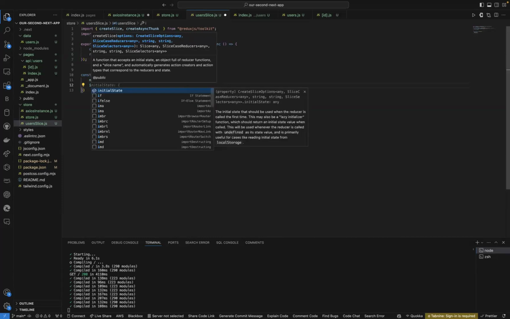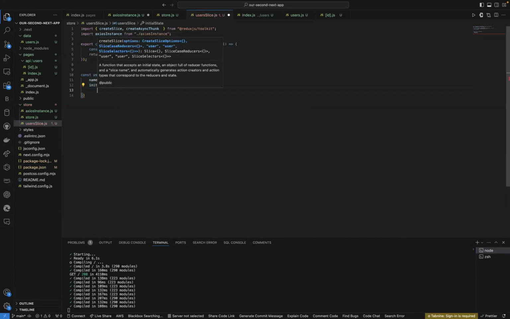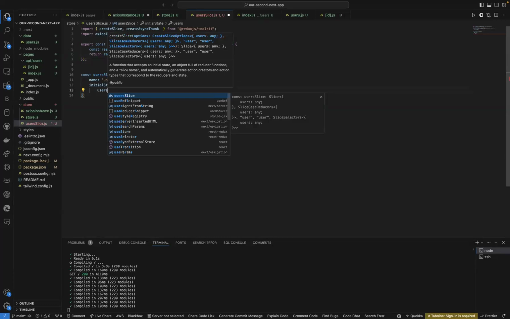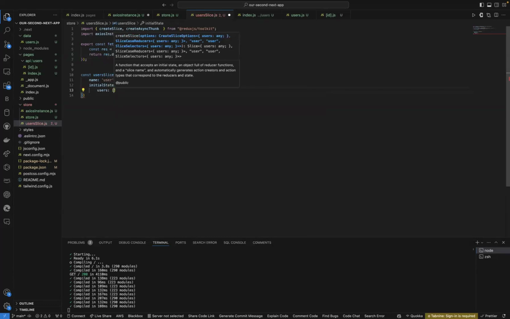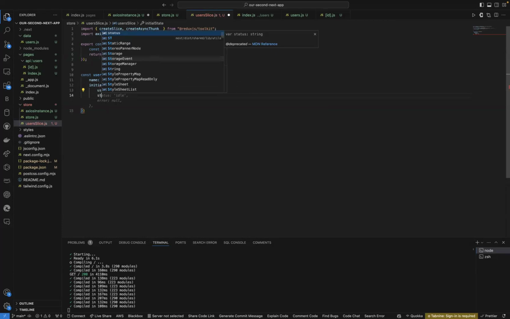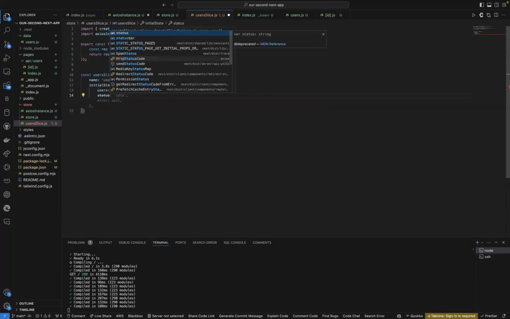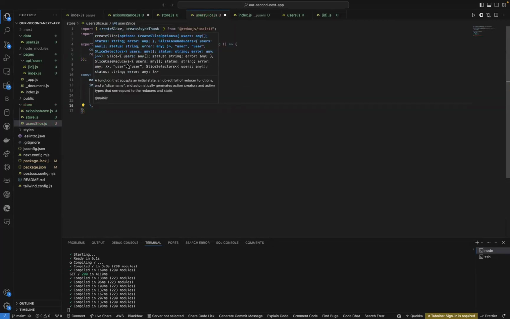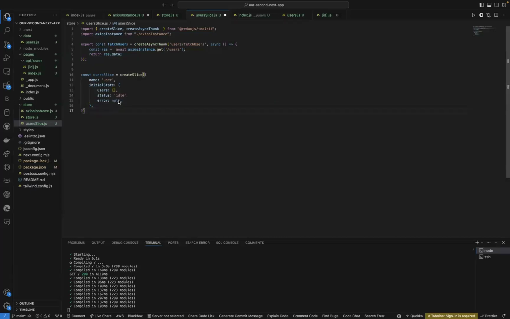Then initialState. For initial state, we want to have users so that when we get users, we update this very state with the user information. Then let's say status of idle and error.